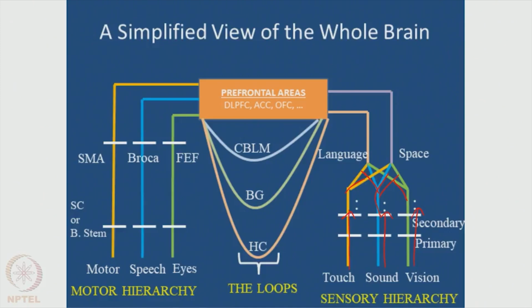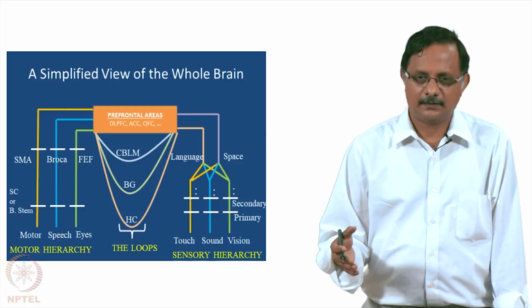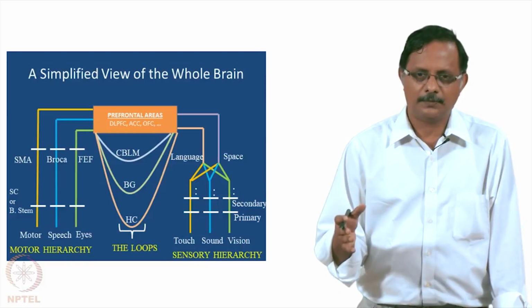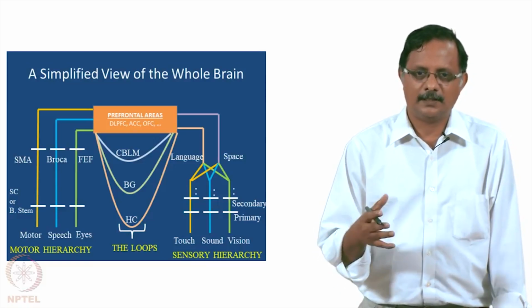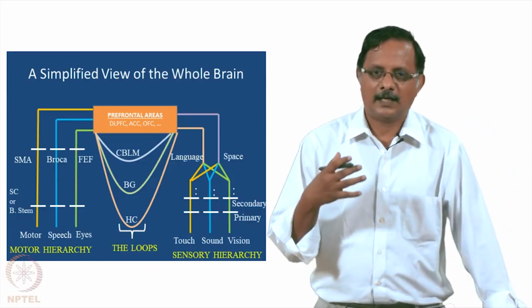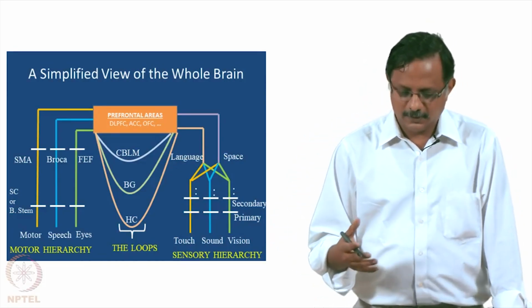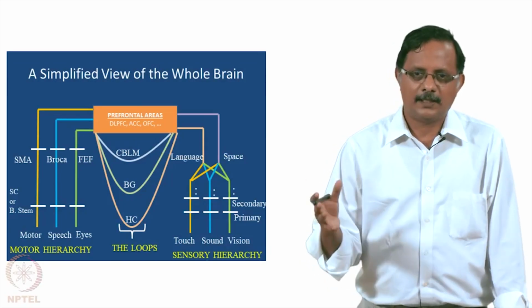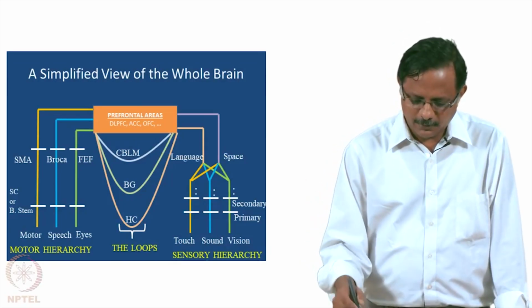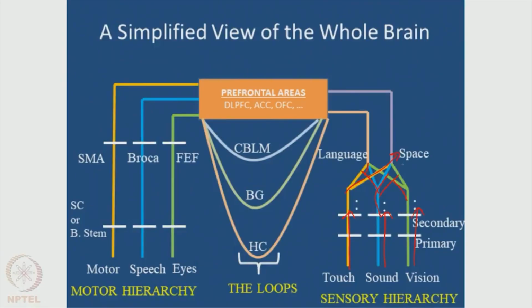As you go higher up, in the posterior parietal area, we have seen in the last lecture that on the left side, in most people, you have language understanding areas, that is, you are extracting language related information from these three sensory modalities. On the right side, in most people, you also extract large scale spatial information, which is what is processed in the posterior parietal. Now, this abstract information extracted from sensory information is then sent to the prefrontal areas. This is where decision making is done.